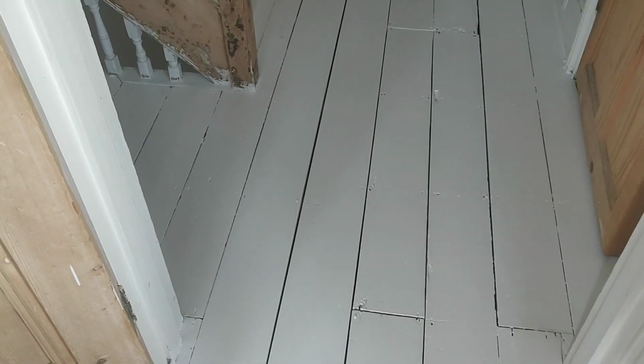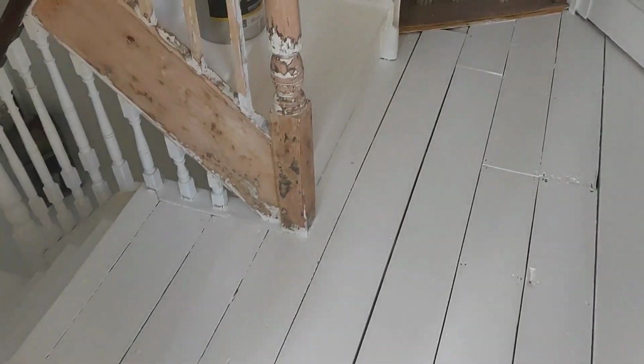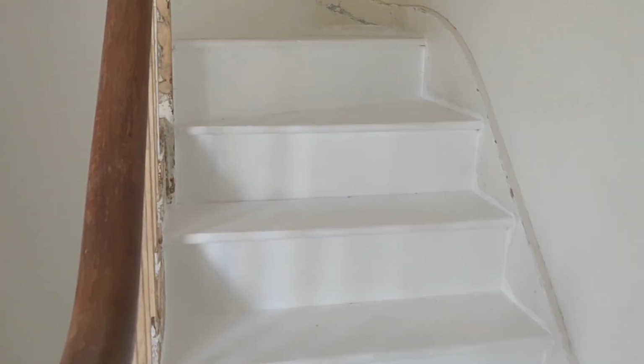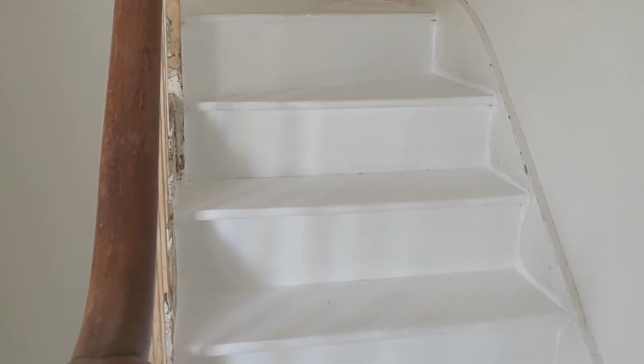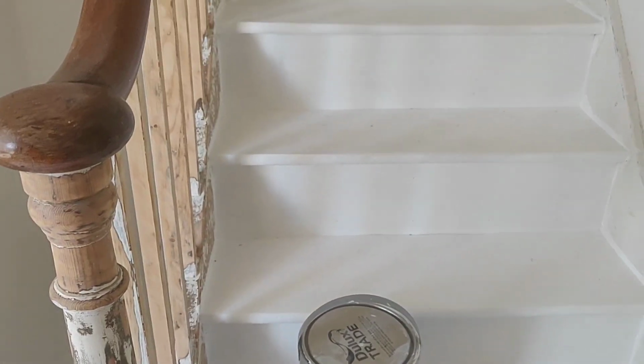I need to wrap this up, and I've moved on from where I left you last. They need a bit of a hoover, but we've got 4 coats of the Rust-Oleum paint on the stairs, and now also on both landings. But I think it needs a 5th coat just to give it full, complete, best coverage. But we have done things back to front.